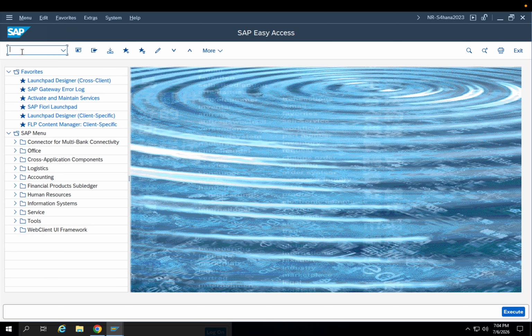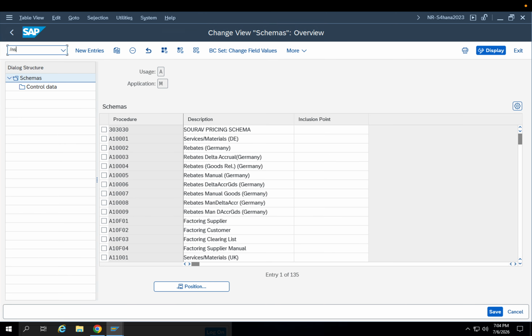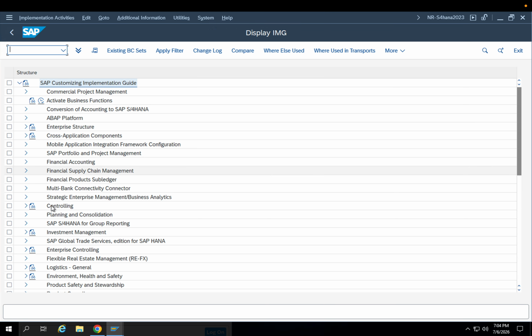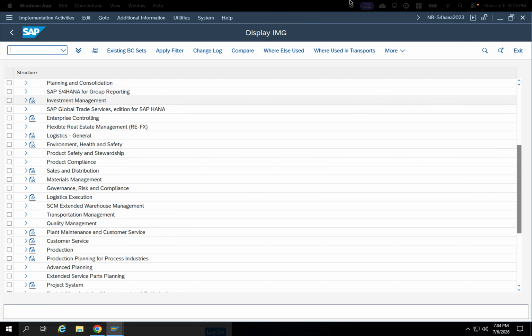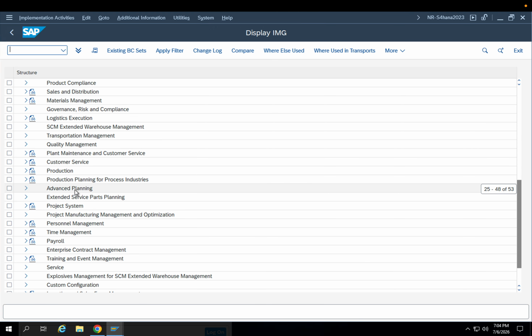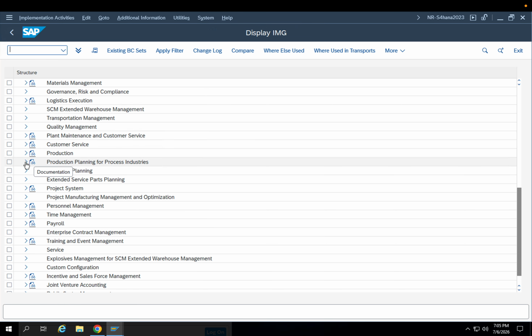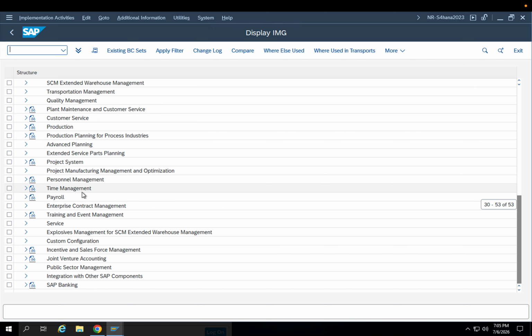In the last class, we got some issue when we were creating, right? In the access sequence level, when they were creating the access sequence, they added new condition types and condition tables. As per the steps, first you have to define the condition table, then you have to assign that condition table to the access sequence. I think they mistakenly created and then deleted those condition tables, so that's why we got that problem.